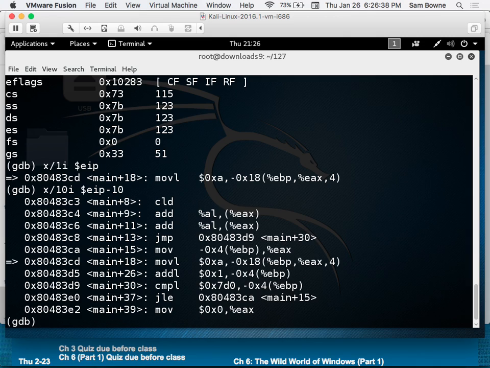And in fact, in this case, it is corrupt because CLD is some weird thing. That was like a random byte left over. But now the rest of this looks right. So here's main plus 30 starting, which is a jump. Then I've got a move and another move and an add and a compare. And this is the one that it crashed. This is the EIP. This little arrow here tells you which one you're on. So it's pretty handy, actually.